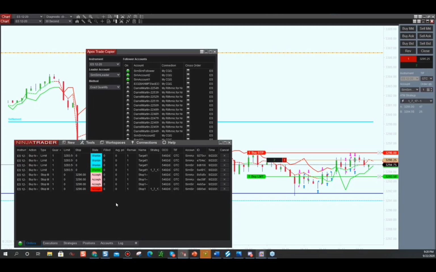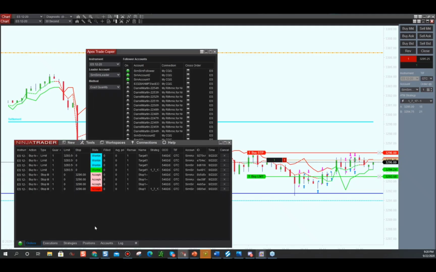Right? So that can happen. Do you agree that that can happen even if you're manually placing all your trades? Does everybody agree with that? Like, you see it hit the price, hit the price, hit the price, right?